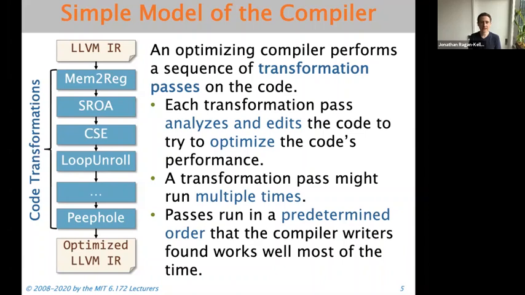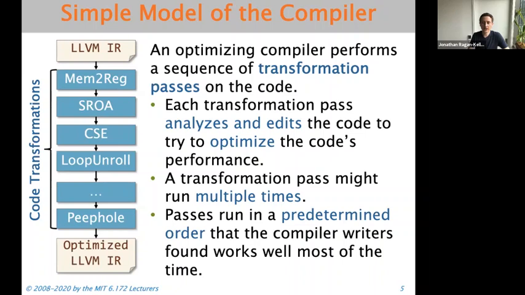Each of these passes is going to take in some LLVM IR, the intermediate representation the compiler is working with. It's going to look at it, analyze it, see what it can figure out about it, and see whether it can potentially apply some edits that might make it faster. And then it's going to output that edited code to the next pass in the compiler.